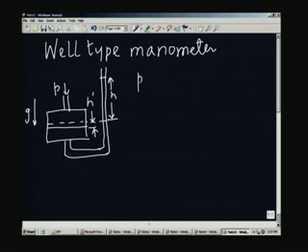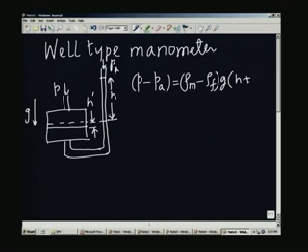So, we can see that P minus P A, if this is P A, must be equal to rho m minus rho f into G into H plus H prime. In the U tube manometer, H prime would have been equal to H, and therefore, H we called as H 1, H prime would have been called H 1. This H would correspond to H 1 in the previous case, and it will become 2 H 1 equal to H. So, let us look at it, suppose I take the area of cross section as capital A here, and area of cross section as small a here.